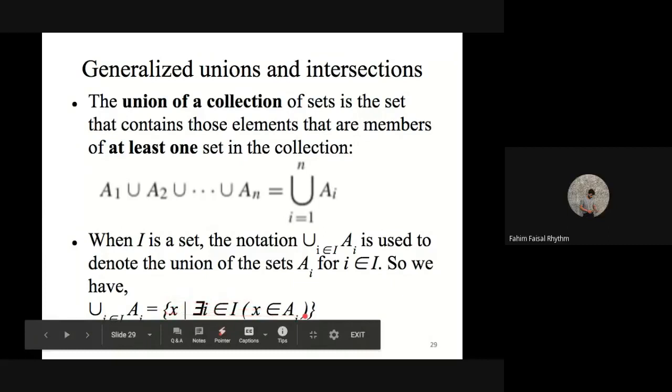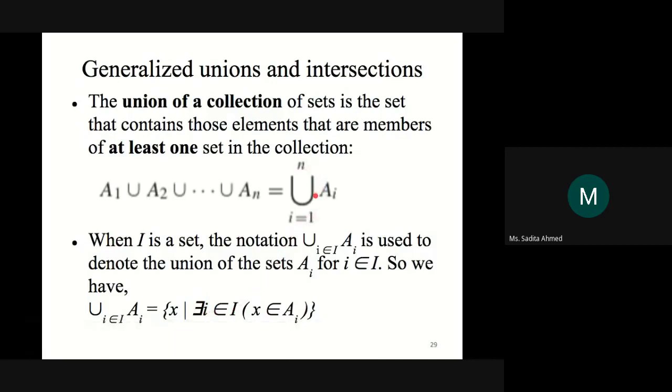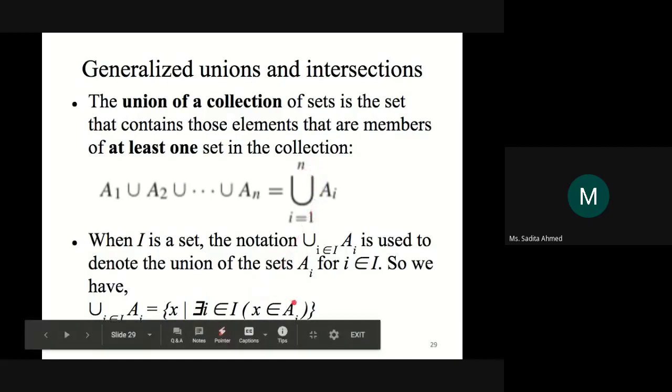Okay. Yes. So here, what are we saying? For at least one i present in I, right? For at least one i that is in I. That is, for at least one value of i in this range, x must belong to the set corresponding to that i. That is, i can start from 1 and go on until n, right? For at least one of the values of i, the corresponding set that you get, x must be there in that set in order to be in the union.